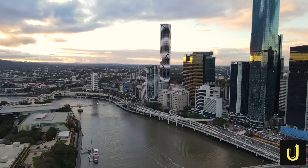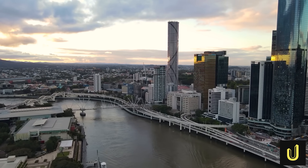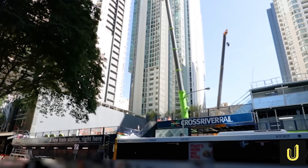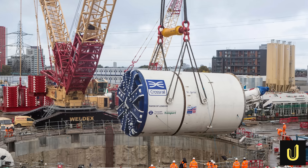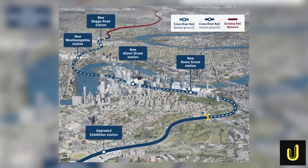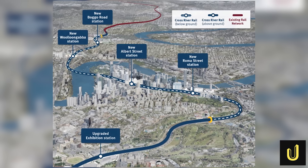The Cross River Rail isn't just a construction project — it's the final answer to a problem a century in the making. But how do you solve a 100-year-old problem in a modern, crowded city? You start by building it twice. Before a single shovel hit the dirt, the entire Cross River Rail was built in a virtual world. Learning from the challenges faced by London's similar Crossrail project, the Brisbane team created a massive, incredibly detailed 3D model of the entire 10.2km line — a digital twin.